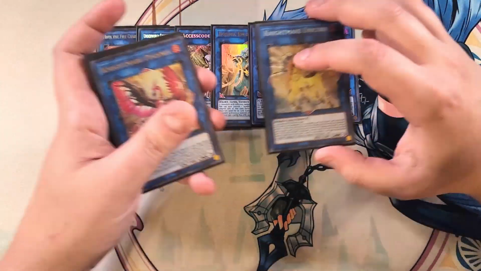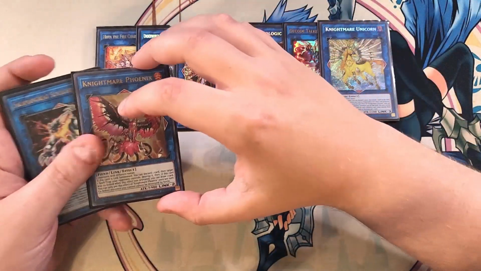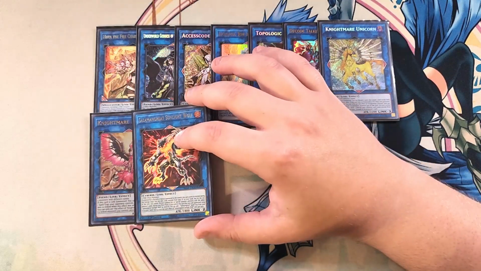We then play a single copy of Nightmare Unicorn to spin stuff, Phoenix to pop spells and traps, and a single copy of Sunlight Wolf.